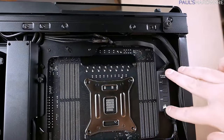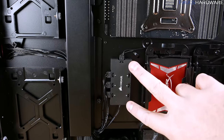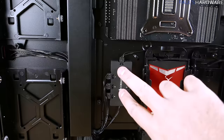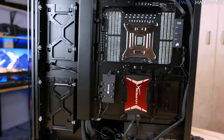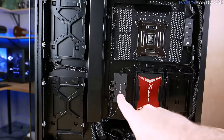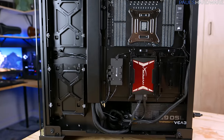Oh, and I also shouldn't go without mentioning this. The fan hub is not technically a fan hub, so don't consider using it as a fan hub. This controls only the LED lighting, and although it can control up to 6 fans, those fans need to have these plugs, which are proprietary, I believe, from Corsair, coming off them to go into the controller. That's just for the LEDs, and they also have 3 more individual 3-pin fan plugs coming off of them that you will need to plug into the motherboard or some other source of power. So bear that in mind. If you were planning on using this as your fan hub, no, it's only for the LEDs. So that's not a bad thing, but don't be buying this thinking it has a fan hub integrated.